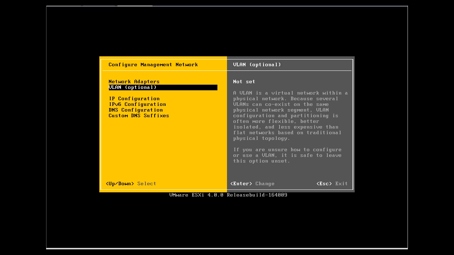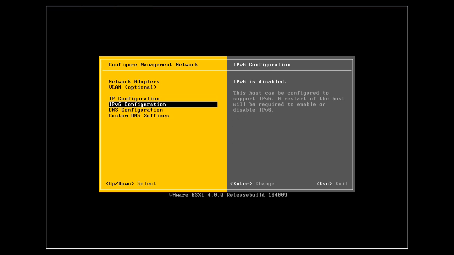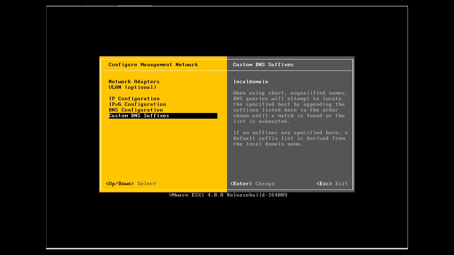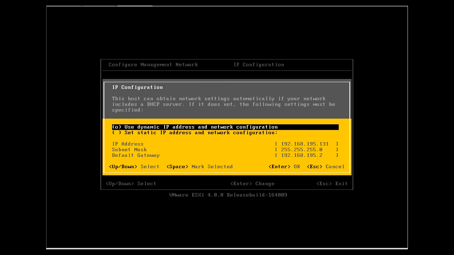You can set any VLAN options. We can also change the IP address, subnet mask, and default gateway. Any IPv6 configuration, DNS, and custom DNS suffix.